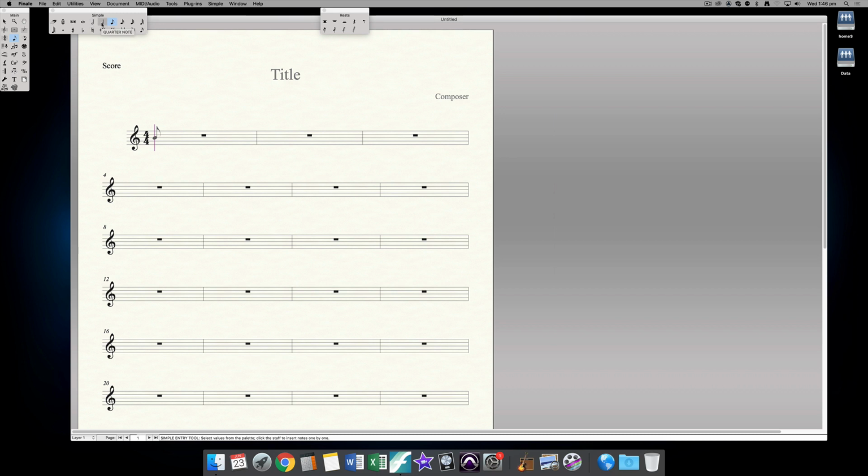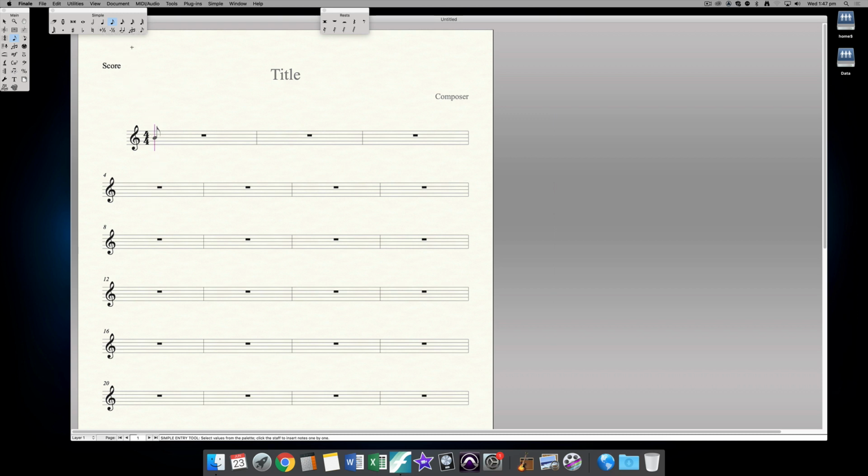We have a quarter note. I'll refer to that as a crotchet, and it's worth 1 beat. That is what they call an eighth note. I'll refer to that as a quaver, and it's worth half a beat. Don't worry about that too much if you don't understand, but I just thought I'd mention that.